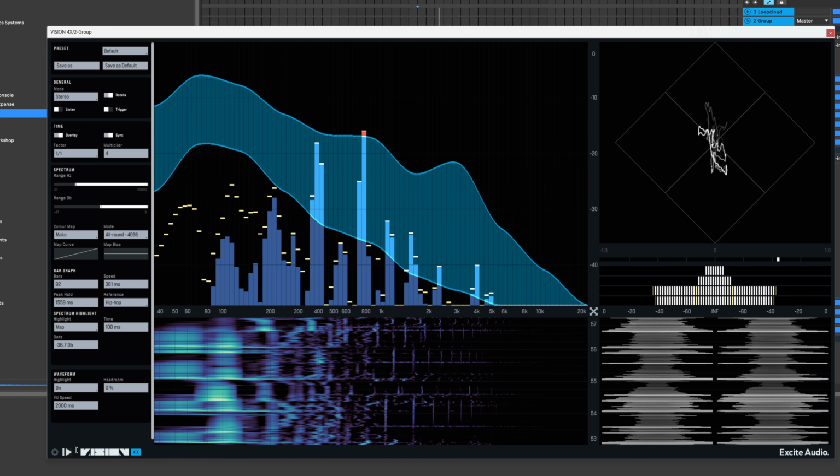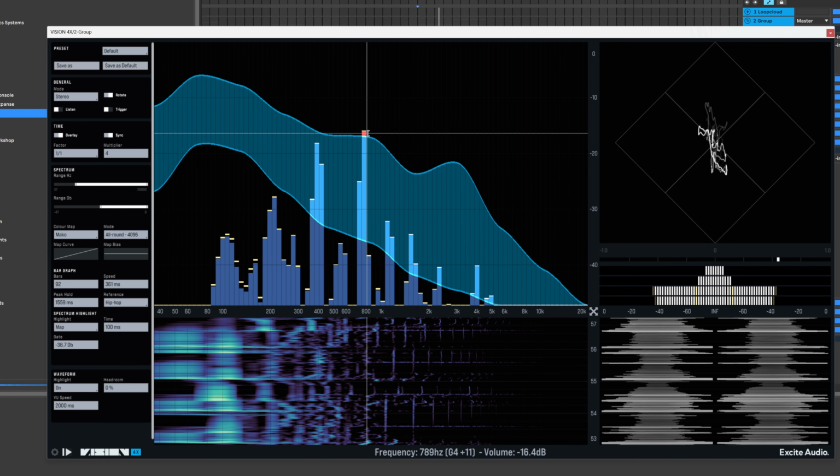So I've used the pause button down here on the left. You can see that, for example, this right here is actually above where it should be if I'm going to really try to get into this curve. It's one of those things, again, where you could just throw an EQ on the master or find which channel is causing that overextension and just roll back on that section if you're really trying to get into the frequency curve. And obviously, if you're mixing an album or something, you're going to want to do that so it really sounds cohesive.